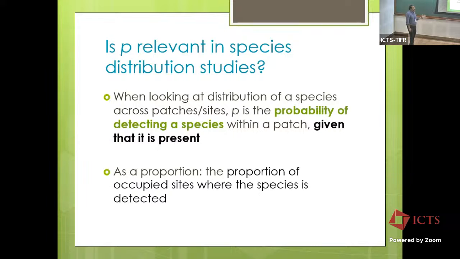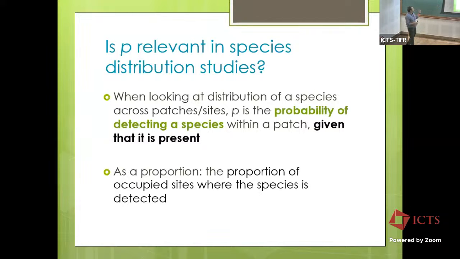A key thing here, which we've already talked about, is that even if we go to a particular place, it's not that we will see everything that is there. We can't observe the system perfectly. So there are going to be animals, different species, individuals of a particular species, whatever it is, that we will be missing. That's why detection probability, the idea that you can't see your system perfectly and so can't detect your species perfectly, is a very important aspect even when we're looking at species distribution.